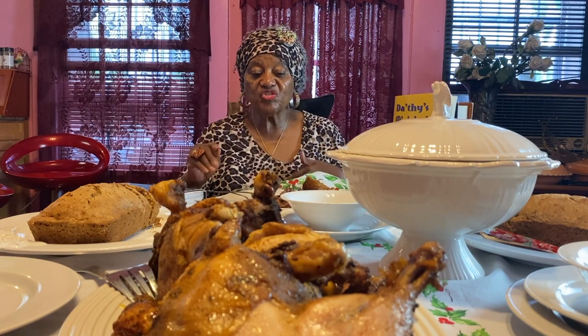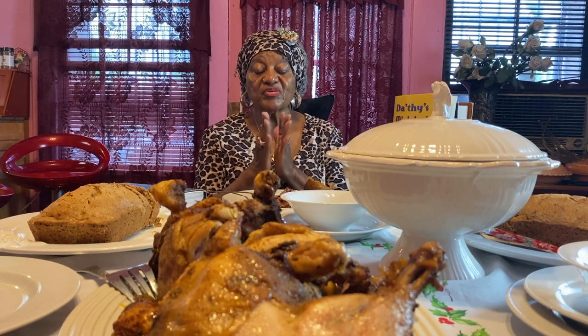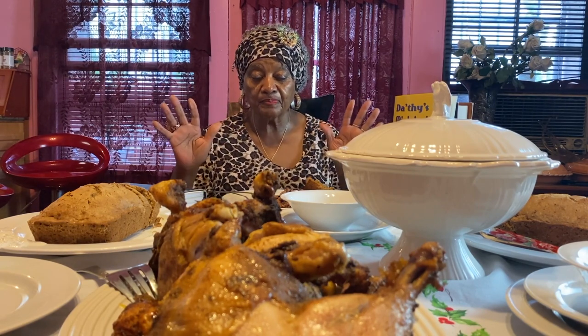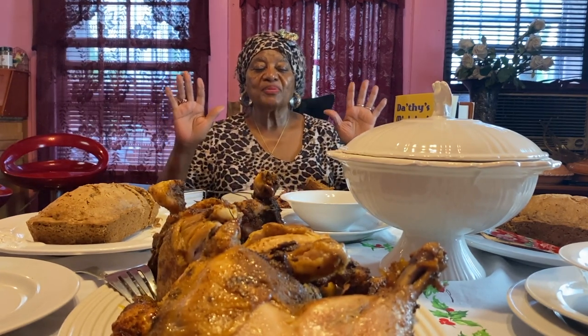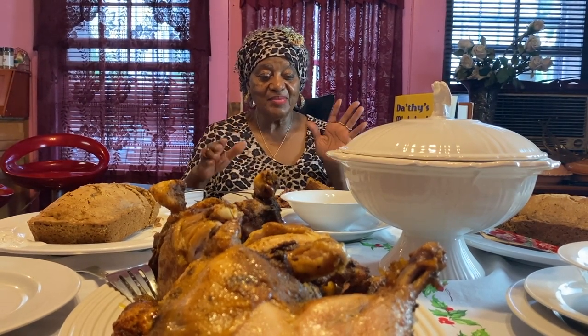Father, we thank you and we praise you for this food we're about to receive. We lift it up to you and ask that you bless it and sanctify it for the nourishment of our bodies. Take out all impurities, Lord, we pray. And Lord, we thank you for blessing our going out and our coming in this time forth and forevermore. Amen.